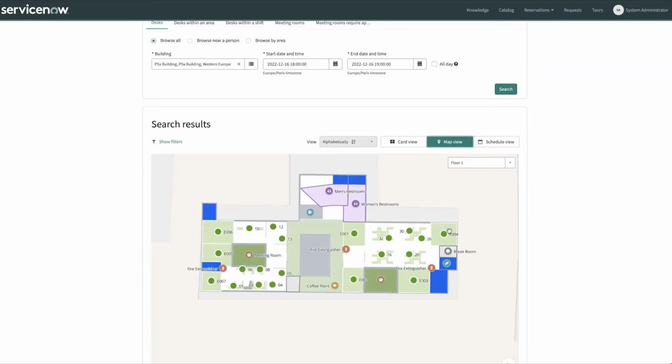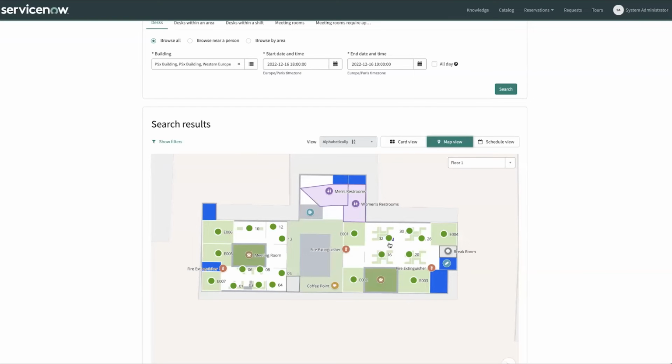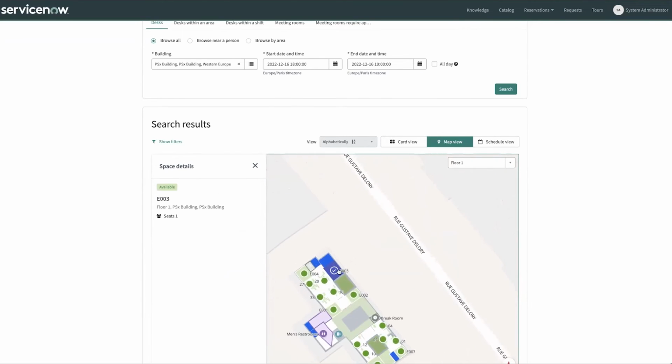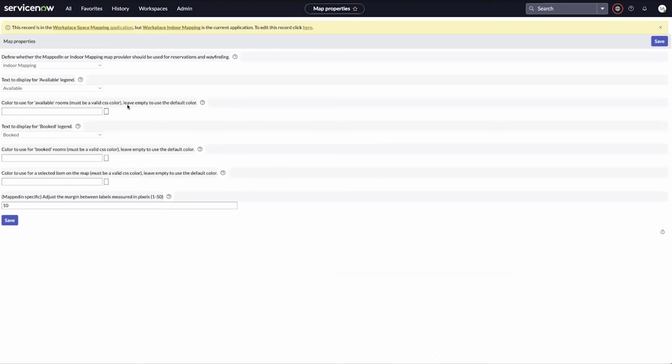So as you can see, all my workspaces are green, and that's also something that you can change under the map properties. You can change the color that you will use. So please note that this is either a hexadecimal color that you can use here or a CSS color, and you can also add transparency or change the opacity of your color before seeing them here. So let's say under this office you have a lot of desks and furniture that are displayed. If you want to be able to see them, you will need to change the color and add transparency to your CSS color.